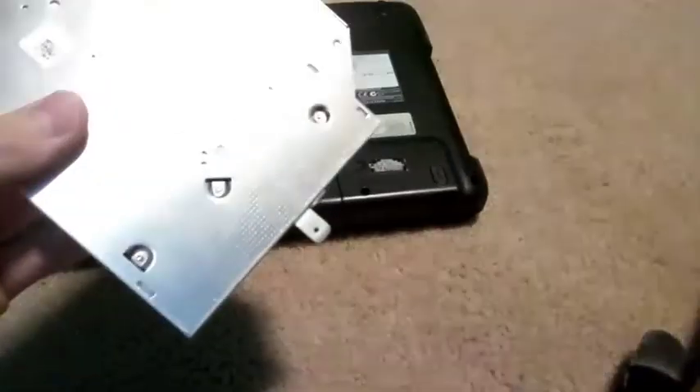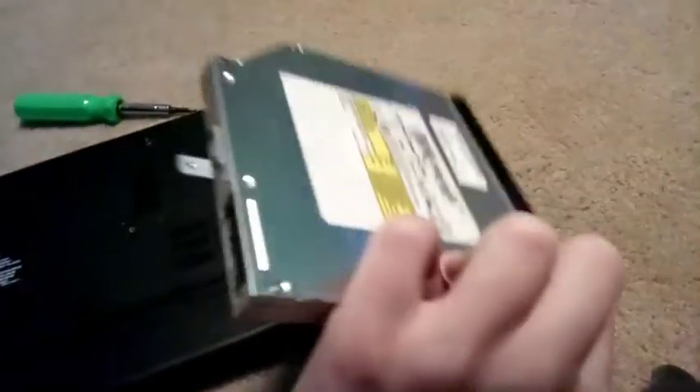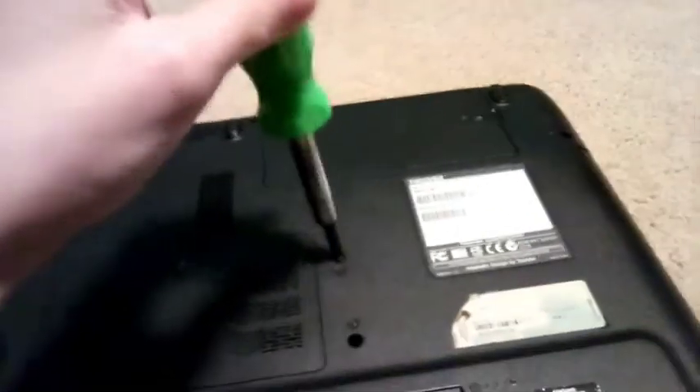You just want an oddball-looking screw — it's just a much shorter one than the ones usually used to screw the stuff together. Take the screw out. This is what should happen: the drive slides right out, and to replace it you just slide your new one in and then screw it back together.